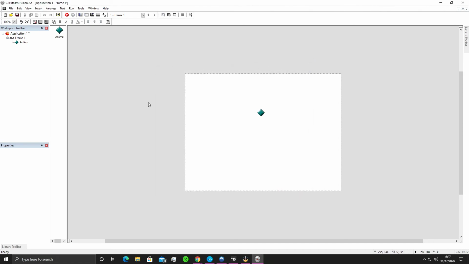Now, this is a very simple line of code. Clickteam will enable you to make more complicated games, more complicated rules, but this is just showing you the layout of the program. Don't be scared to explore the program and mess around with it. And if you get things wrong, you know, trial and error is very good. So experiment with it. If you are going to be doing online lessons with us, please use this tutorial so you feel more comfortable with the program, so that when we start the online lessons, you're going to be more comfortable in taking part. But don't be scared to explore the program on your own, in your own time as well.